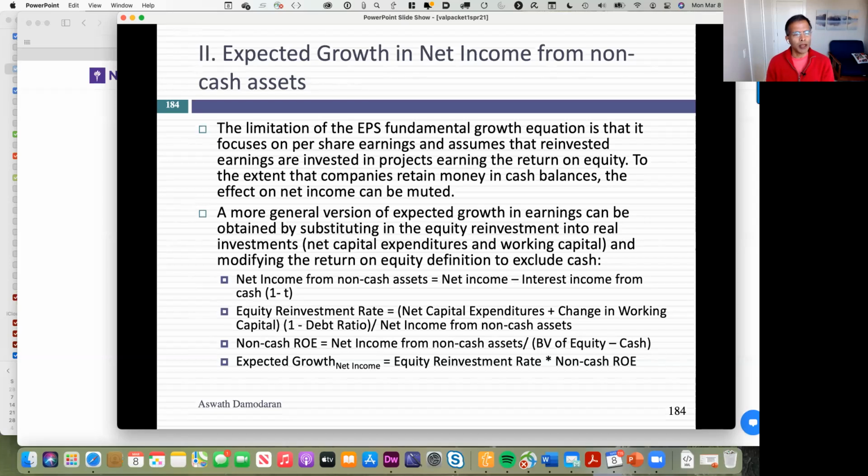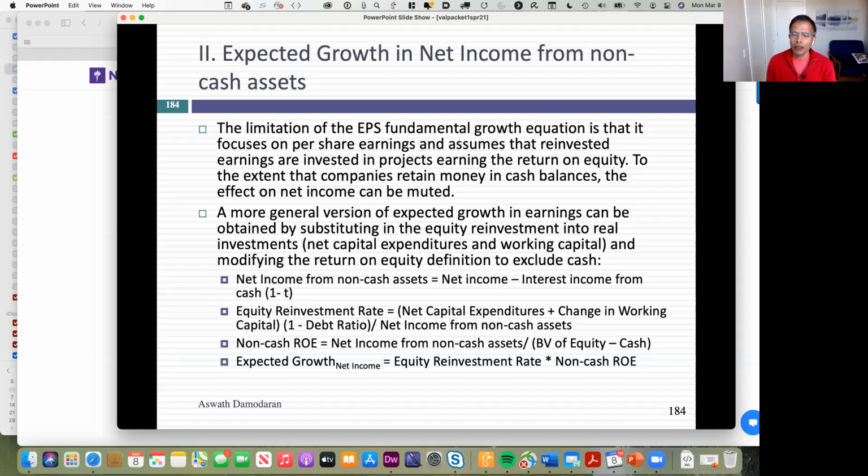You're saying, what does that even mean? You can reinvest 300% of your net income by doing what? By raising fresh equity, by issuing shares, coming up with capital to reinvest. So equity reinvestment rates are more flexible and are not as rigid as retention ratios. And when I look at the return on equity you're making, I'm again going to take cash out of the equation. You know why? Because when you invest in cash, what kind of returns do you make on cash? Tiny, 1%, 1.5%.